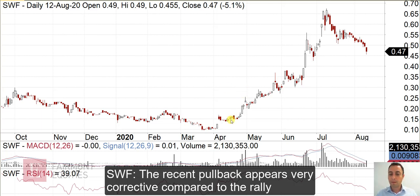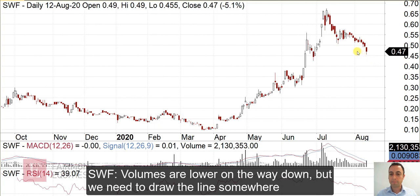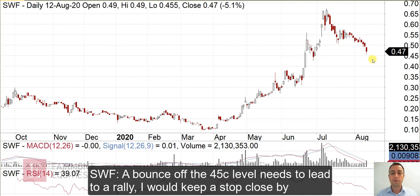Okay, SelfWealth. There's been a decent rally here, but now it's been pulling back. It does look corrective — the move from about $0.45 to $0.65 happened swiftly and quickly on strong volume, and since then it's come back to $0.45 over a longer period of time. The bears don't have control, but the pullback's been on lower volume. This previous rally point at $0.45 is the low that needs to hold. We saw a bounce off that low yesterday with some volume coming in, and in my opinion that really needs to lead to a rally from here. If it deteriorates under $0.45, I'd be pulling the pin — keeping a tight stop on that one.